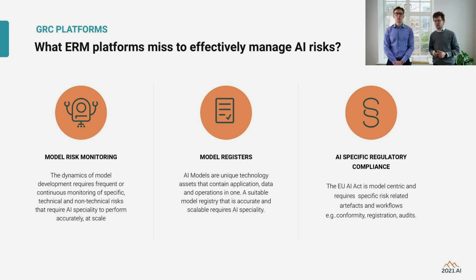The first one I'd like to address is model risk monitoring. Machine learning models, compared to more traditional statistical models, are retrained way more often than has usually been the case. That means we more frequently need to monitor whether they are living up to the standards we set out, for example, having the right fit, having the right accuracy, things like that. There will be some additional requirements like model reporting that needs to be done.